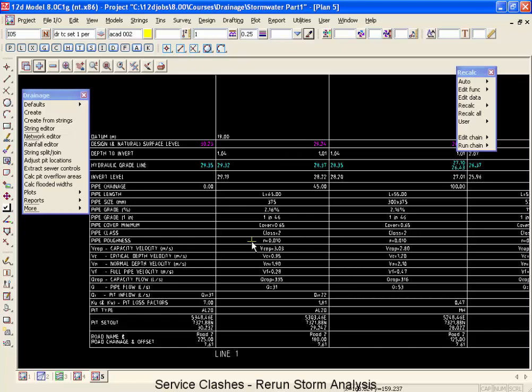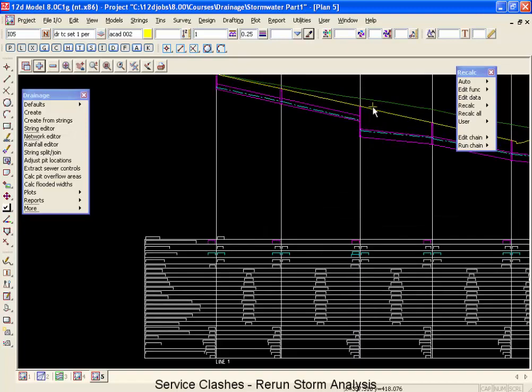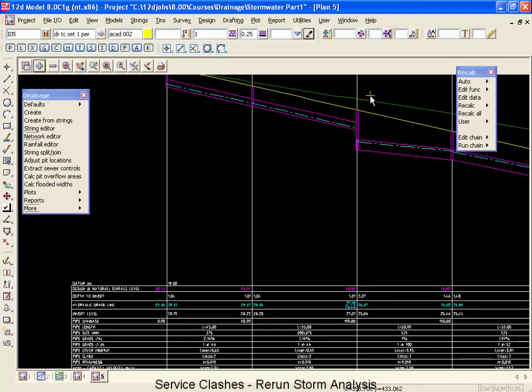Now these long sections are not made to give to your contractor for construction, but rather to be used as check drawings for design or to give to your road authority or approval authority so that they can check these values and see them graphically as well.